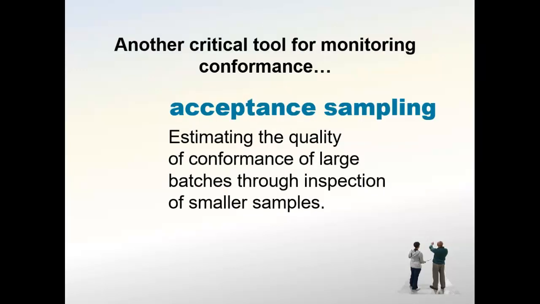Now, control charts monitor transformation processes as they operate. So similar to the setting for control charts, inputs and outputs are not likely to be inspected completely, but rather sampled for conformance. Unlike control charts, the decision in this setting is not whether to stop production, but whether to declare a larger batch of input and output as acceptable based on the smaller sample. Thus, this process is known as acceptance sampling, and this crucial acceptance or rejection decision is made according to a sampling plan developed for that operation.